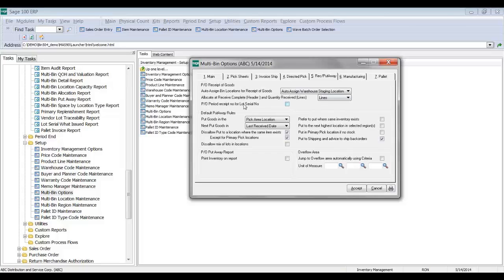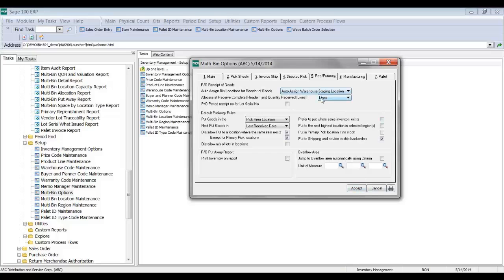There's also an option to automatically increment a lot serial number if you'd like to use it. The algorithm is the year, month, and the receipt number in the period, the period being the month, and it will increment that for you. If you wanted to utilize that, that's in there for you. Some users do, and that's why we have a checkbox. If it's unchecked, then the feature is turned off for receipt of goods.